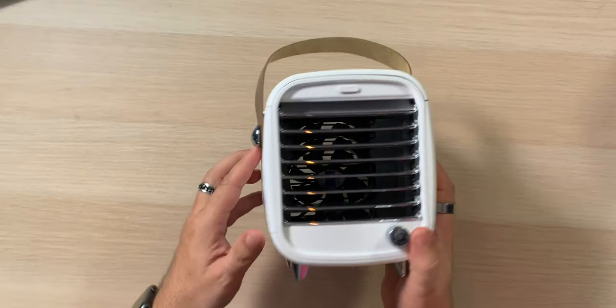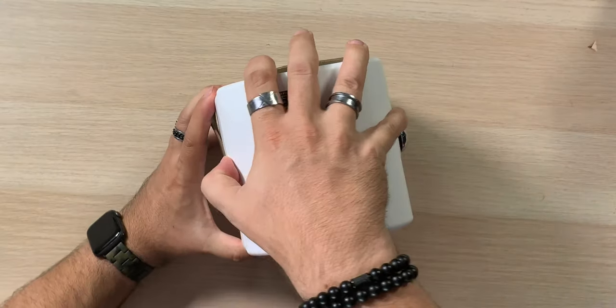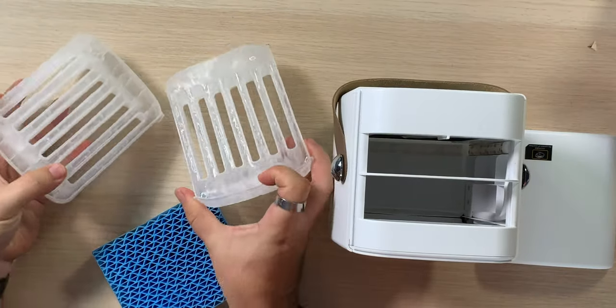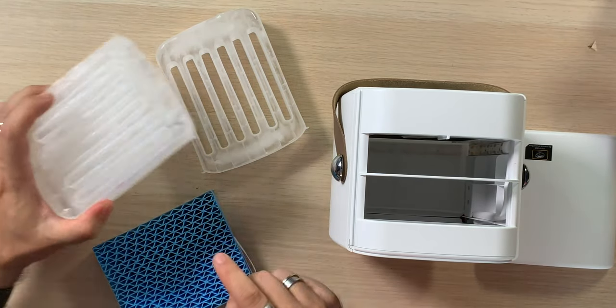Play it with some music, you're off to the races. And inside, again, you may be able to see it. There's a little fan right there that's gonna blow. So it is a fan, primarily. It is a fan, but this is where it differs. So inside here, this little top comes off. Now, when you open the box, there's gonna be 2 cartridges here and a second cartridge that sits in the box. So I'll bring them up here just so you can see. These are the cartridges right here. And these you fill up, don't fill up to this max line with water.